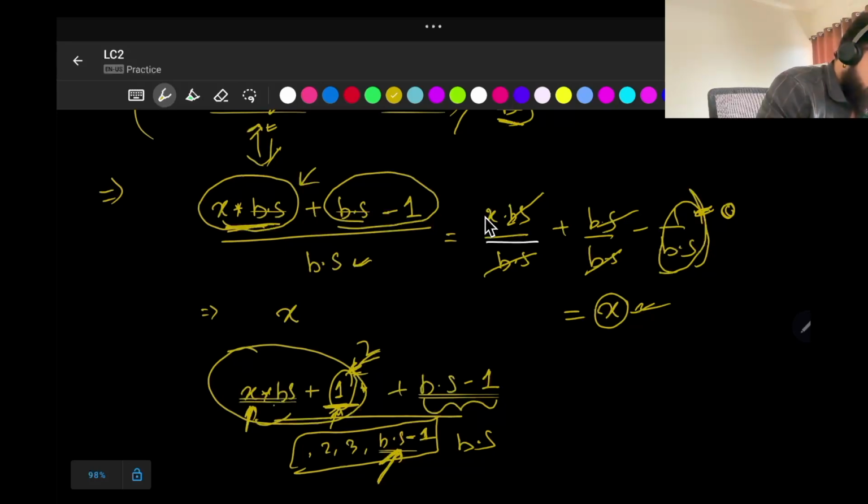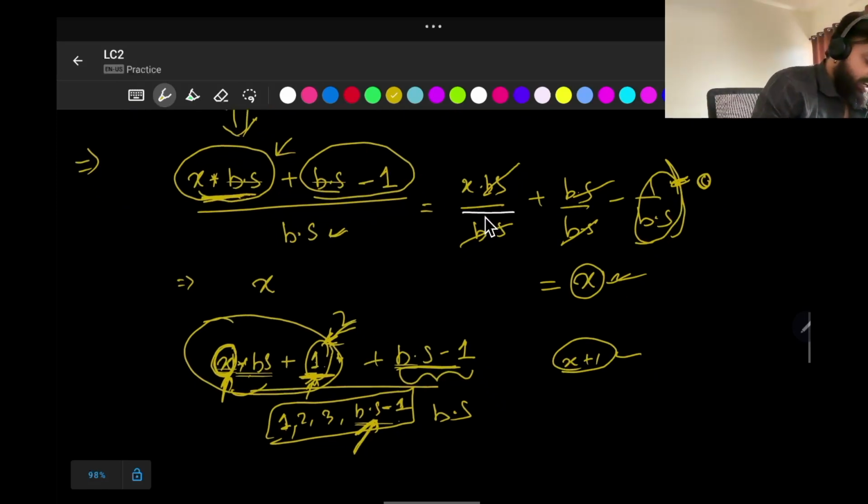Some part is completely divisible by block size, and there is something extra here, and this extra can always be between 1, 2, 3 to block size minus 1, because if it's block size, then it will change this part, the multiplication of this, it will become y or z or something, right? So this value can range from 1 to block size minus 1, and then we are adding one more block size minus 1, right? So if only 1 is there, this 1 and 1 will get cancelled, right? And block size will be cancelled, so this will become 1. So this will become x, and for this 1 it will become x plus 1, right?